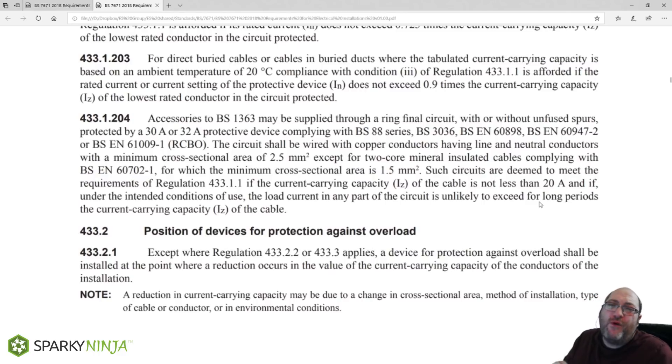Without an exact definition, a long period of time would generally be upwards of an hour, because that's normally sufficient time for a conductor's operating temperature to be dictated by its load after a period of demand. So this is saying: don't go over 20 amps for around an hour or so. We want to make sure we understand what the loads are on the ring final and arrange it so that any one leg will not go over 20 amps for a sufficient period of time.